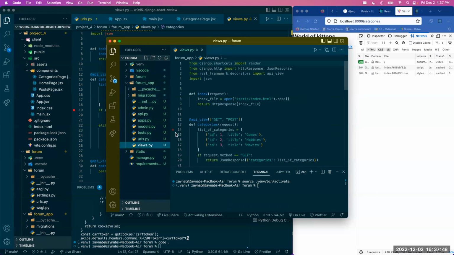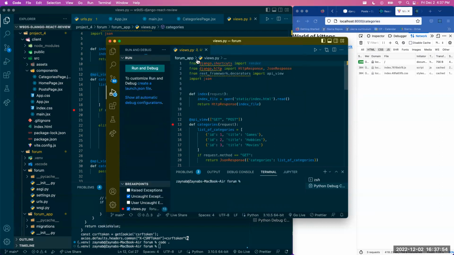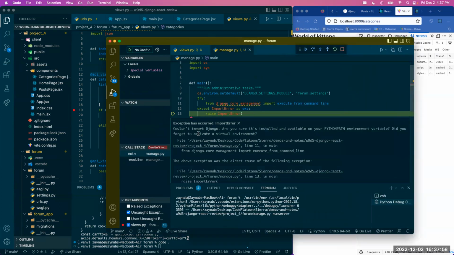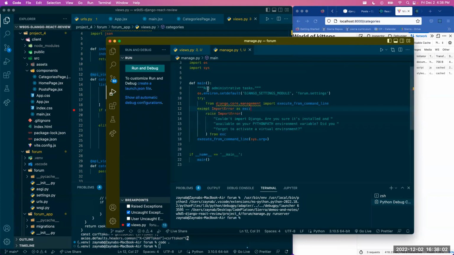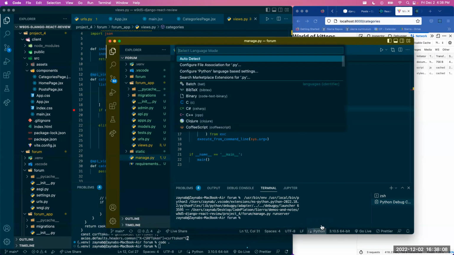I really hope this works because it worked the other day and I was excited to show you guys. Okay, Django. I feel like it stopped using... oh, I need to do Python and then... never mind.